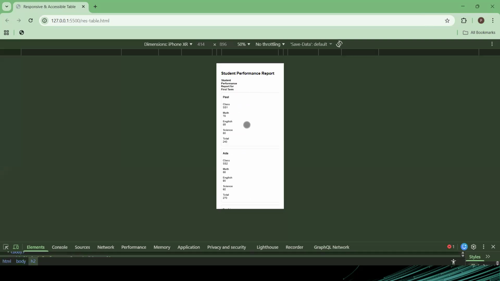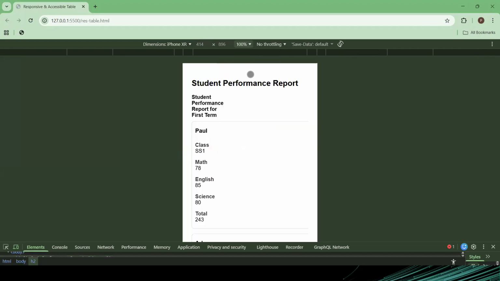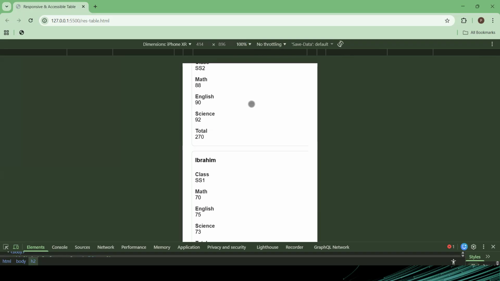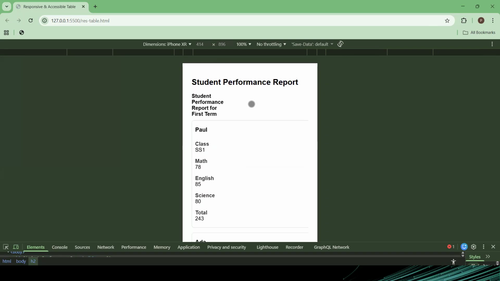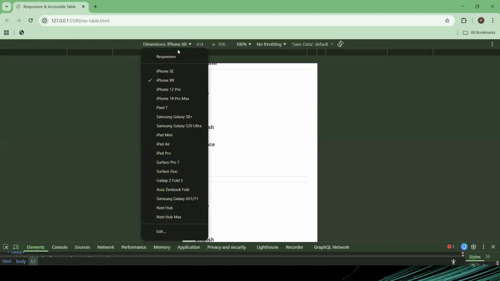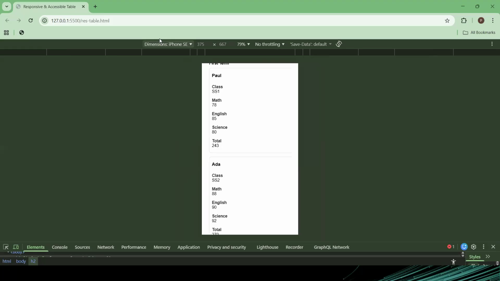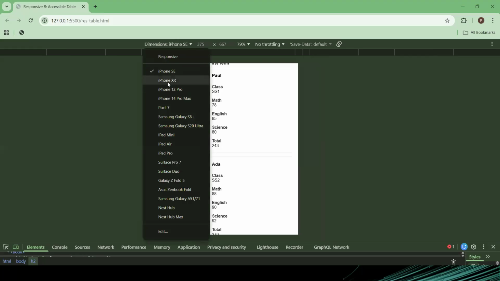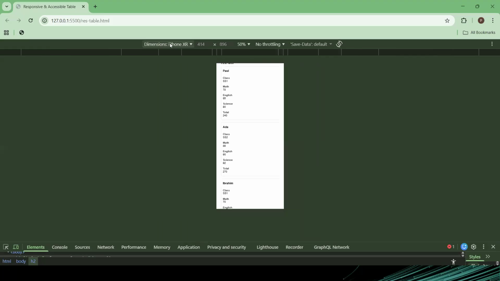You can see now on smaller screens, they are now in cards. These table rows have become cards. They have been designed to become cards. It is very, very responsive on smaller devices.